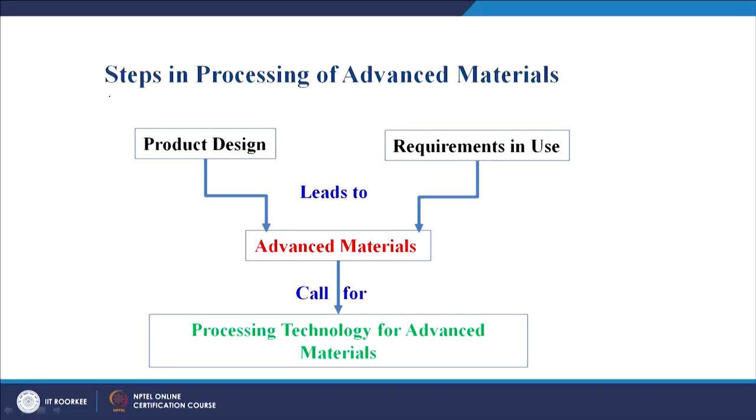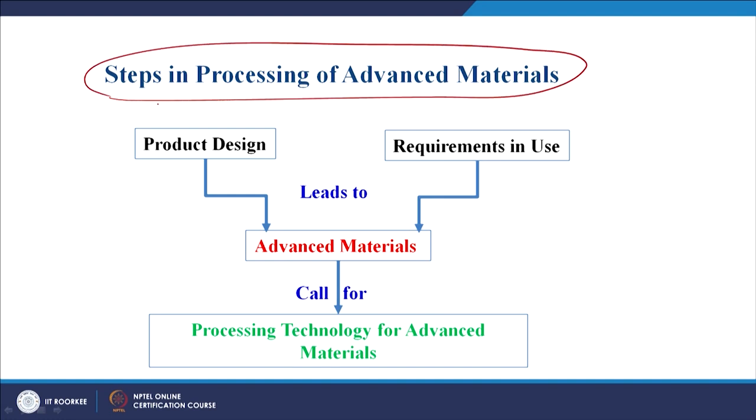Once you decide the product has to be made in a plastic material and by the injection molding process, you must follow the product design guidelines which have been established for the injection molding process, so that you produce a good quality product which is acceptable to the customer. So that is the summary of what we are going to cover in the next probably 19 hours of our discussion. Now what are the steps that have to be followed for advanced material?